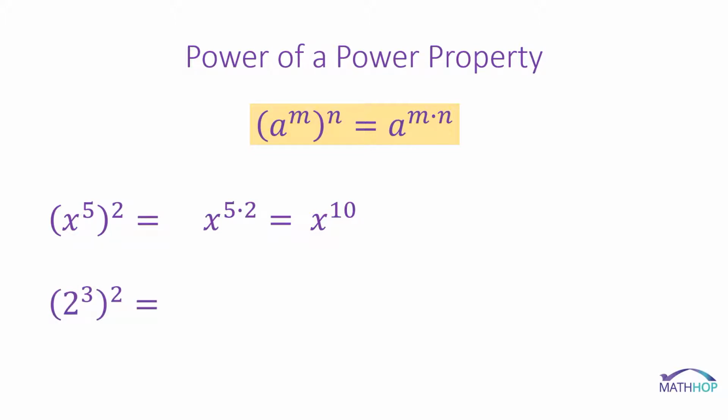How about 2 cubed squared? This means we have 2 groups of 3 factors of 2. So we have 2 to the 3 times 2, which is 2 to the 6th. Now notice this is an actual number, right? Here we had x, so we left it alone. Here we have 2. We can multiply 2 to the 6th out. We would say 2 times 2 times 2 times 2 times 2 times one more 2, and we would get 64. So if you have a base that's actually a number, most likely you're going to be asked to multiply that out.